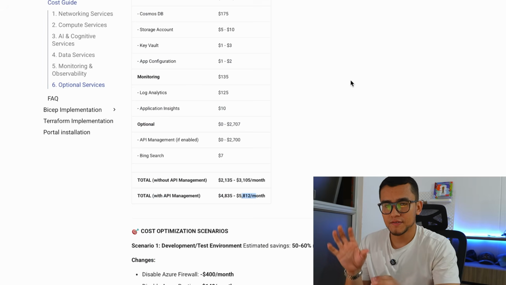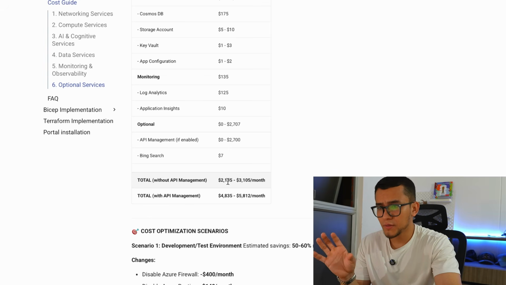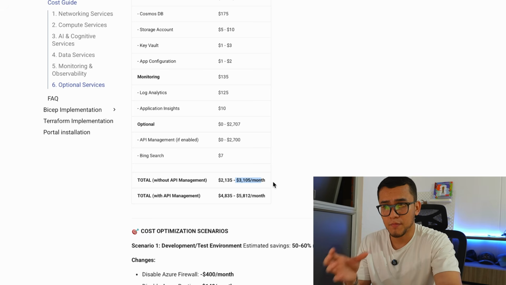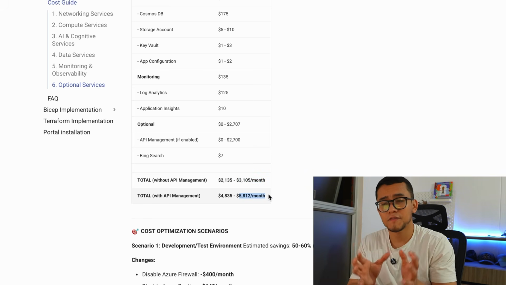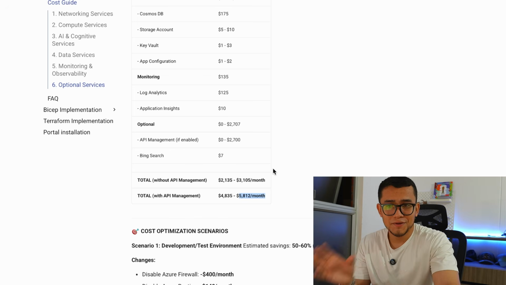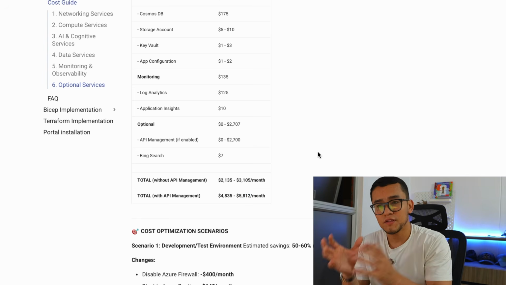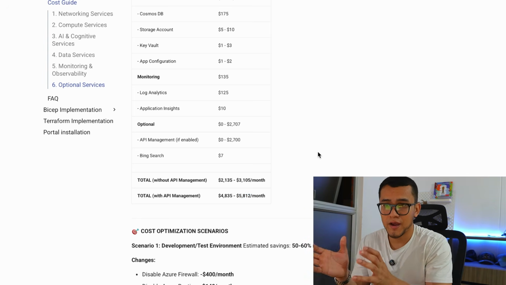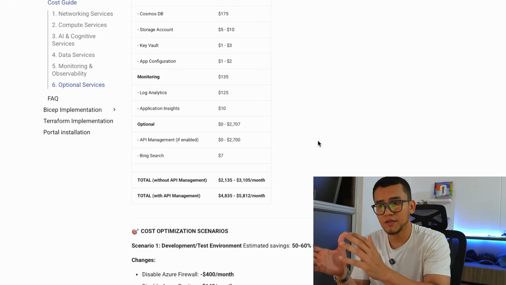Before you run a Terraform apply against this module, there are some things that I would like you to check. The official cost guide puts the full deployment without APIM at roughly 3.1k USD per month. And when you enable APIM, you get about $6,000 per month. That is before a single token is processed. This isn't a criticism. I mean, this is intentional for enterprise grade infrastructure, but it should be something that you have in your mind, not a surprise on the bill. You can make optimizations for dev and test, like disabling firewall, bastion, and downgrading the SKUs, but be aware of this.